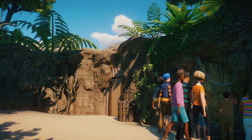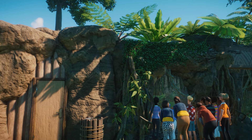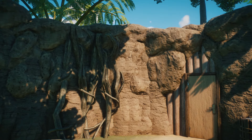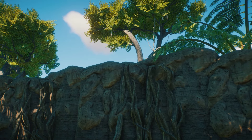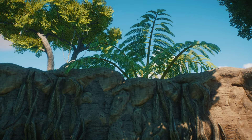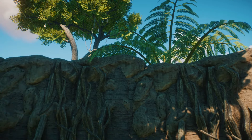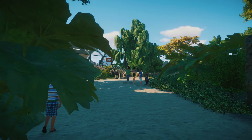I sort of do that throughout the zoo — I don't really care where a plant comes from. If it looks vaguely like it fits the area, it goes in. There are only so many species in the game, so I don't want to limit myself to only using plants from that particular area. That might be a fern from New Zealand, but you'll see ferns like that in Africa that just won't be exactly that species. That's the way I do it.